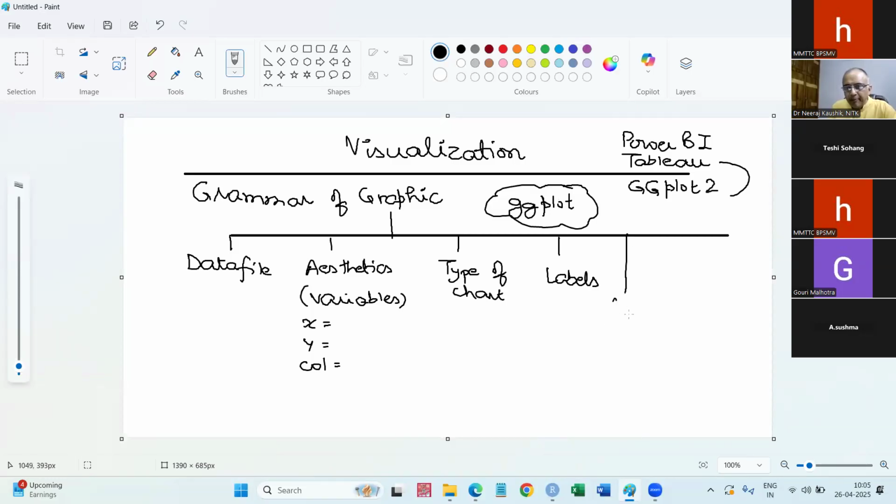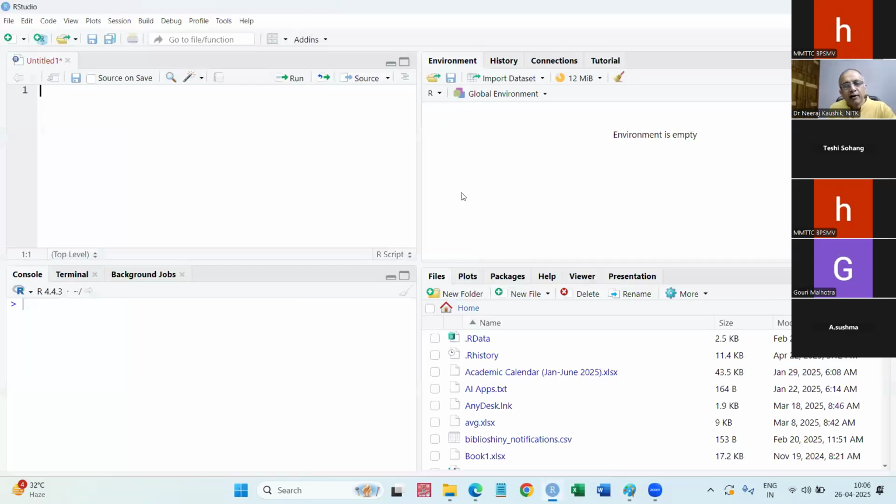If you want to flip the chart from horizontal to vertical, you can do the flipping also. There is also something called split: make this chart separately for the categories of another variable. Means you made a chart and then say, divide the chart for boys and girls separately. Make 2 charts. So splitting can be done. Themes are also possible, something about the background. And the best part is it is so simple and intuitive. No need to remember anything. So let's begin from here.